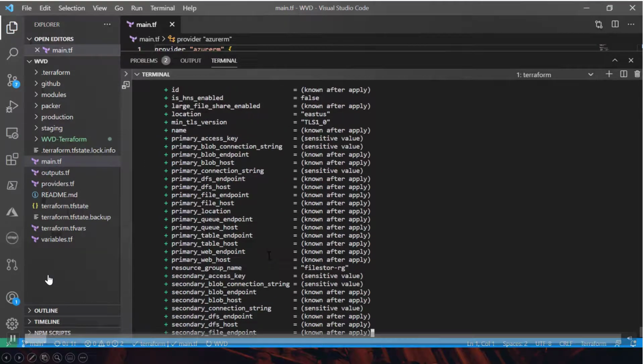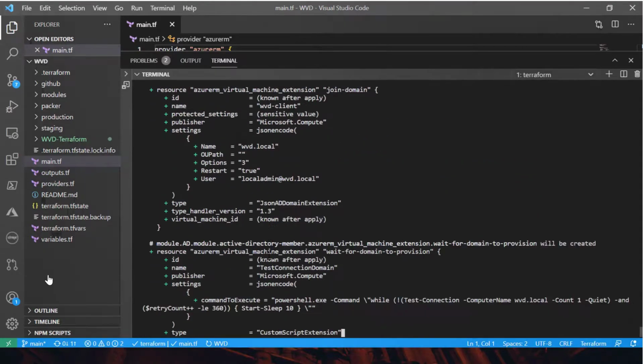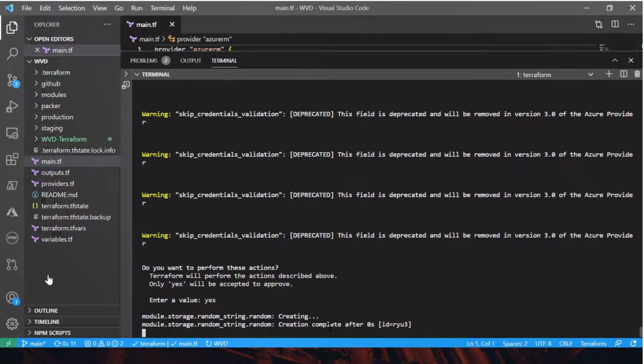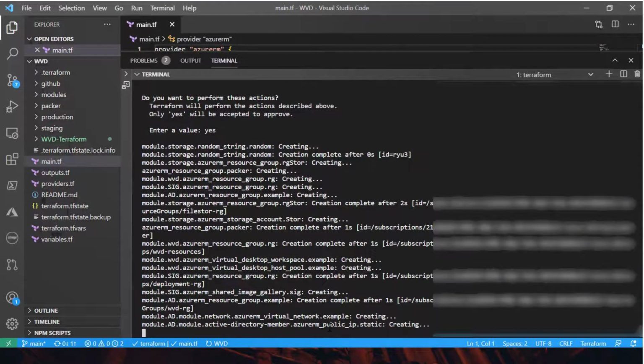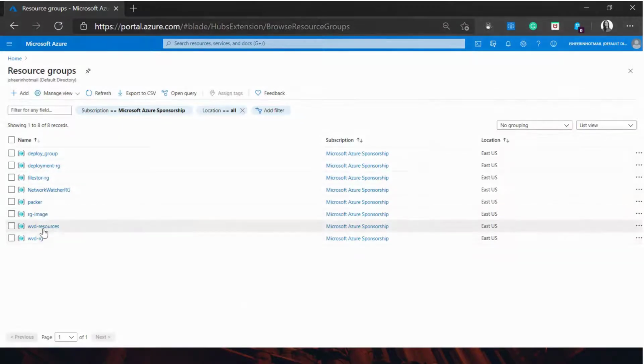You know what comes next? Terraform apply. So I type Terraform apply and we're off and running. I'm prompted to enter yes here, but if I want to do more automation, I can give it a switch of --auto-approve to make sure I don't have to manually type yes every time. I fast forwarded the video since we already reviewed it during the plan, and it took 20 minutes for the whole thing to complete. Woohoo!